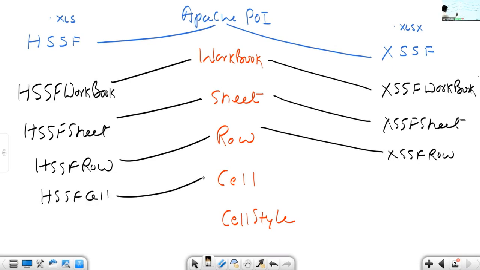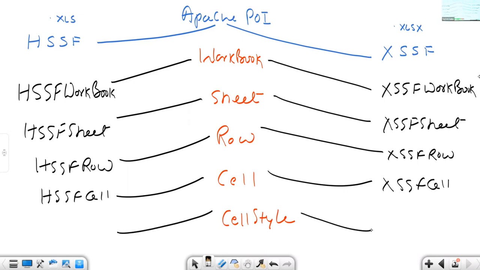The HSSFCell and XSSFCell. To format the cells, if I want to fill the background color or font color, if I want to do any formatting of the cells through coding, the HSSFCellStyle, here it is, XSSFCellStyle. These are the various interfaces and classes available in Apache POI to work with Microsoft Excel workbooks.